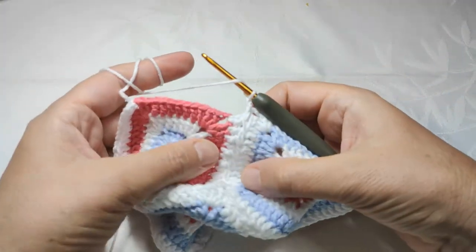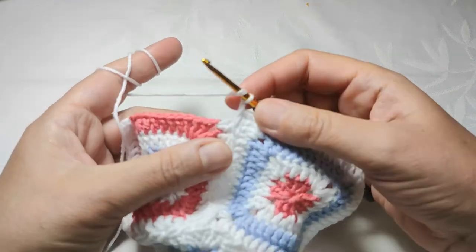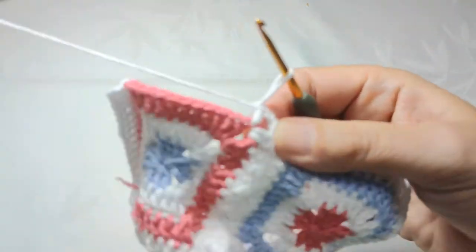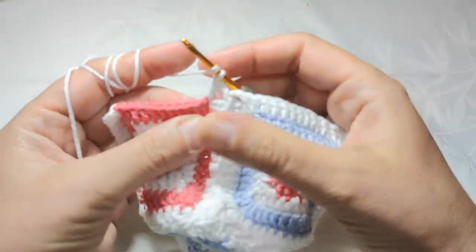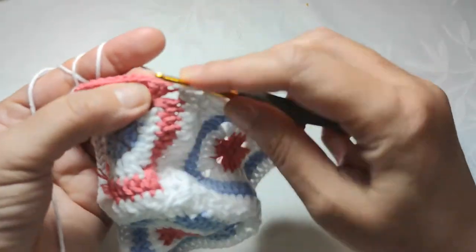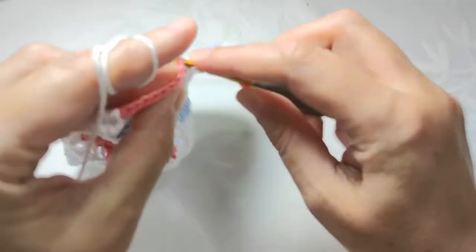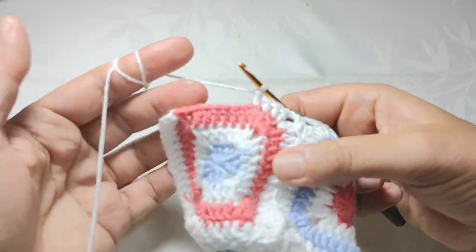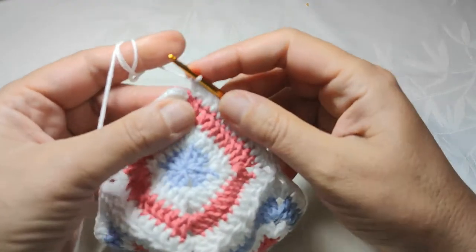In the same way, with the same technique, I added till the end of this row. I am making two chains, inserting my hook in the same space, and now I will go on crocheting this side in the standard crocheting technique. Double crochet, we are making one by one, inserting our hook at the top of each following double crochet like this. Let's come to the end, dear friends. I finished crocheting this row.